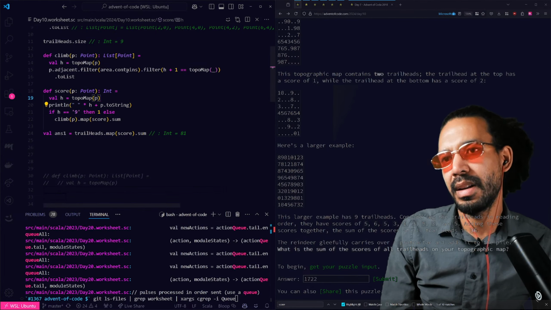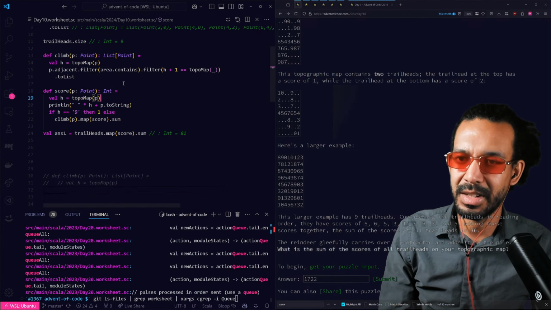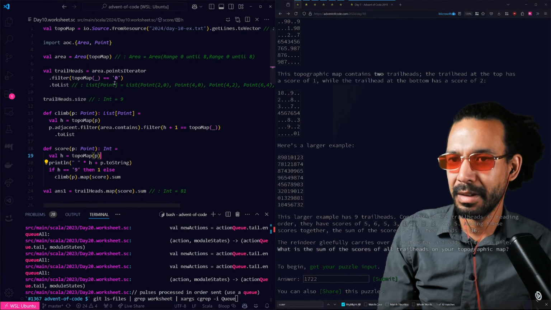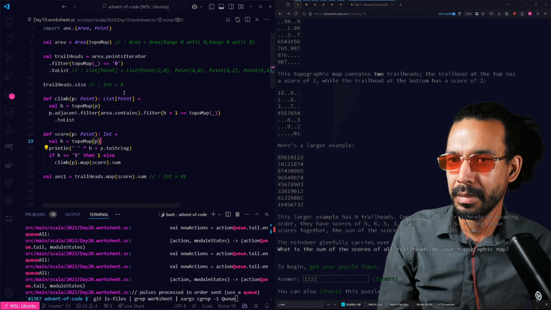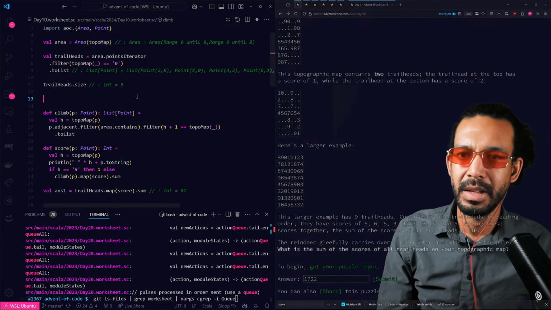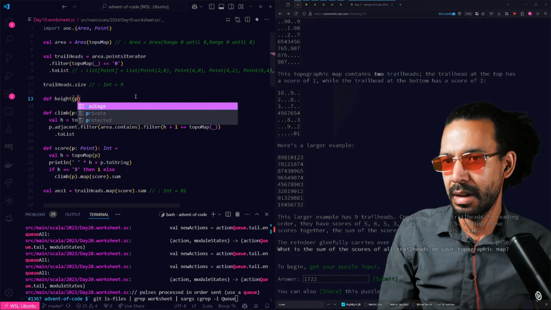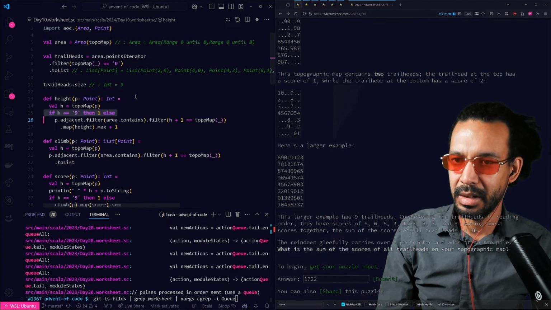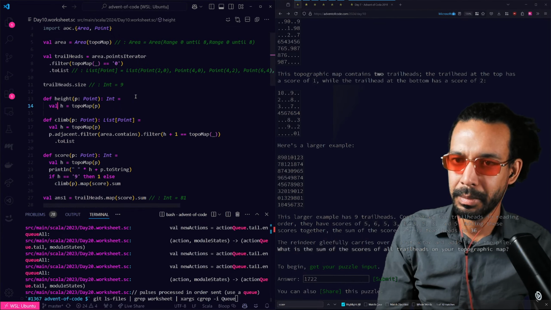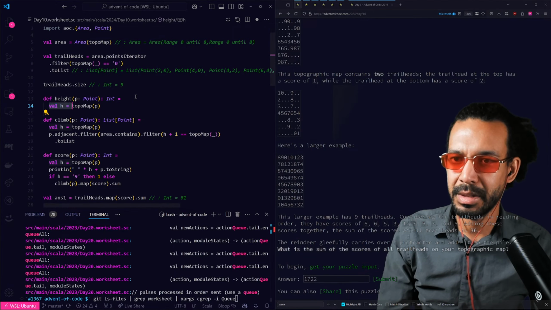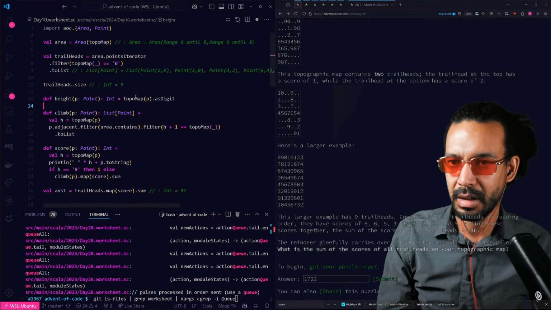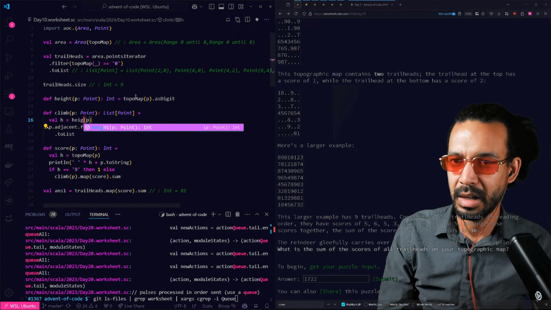Oh, hold on. Ugh, these are characters. These are not. Okay. So my height function, it's not tuple map p. So def height p point. Nope. So tuple map p, that gives us a character as digit. Okay. We're gonna replace all of these with height.